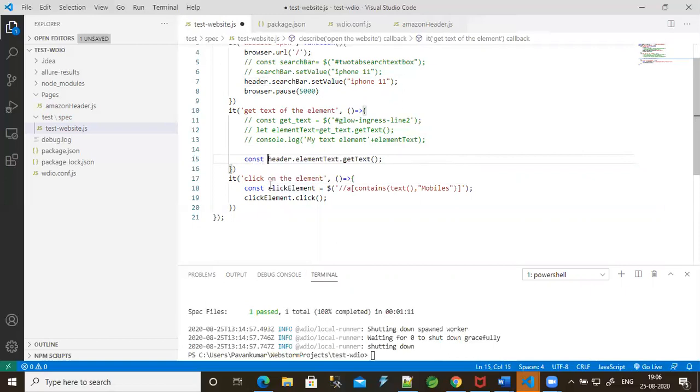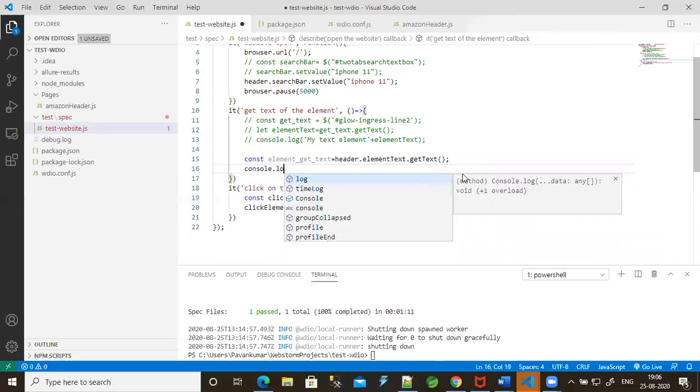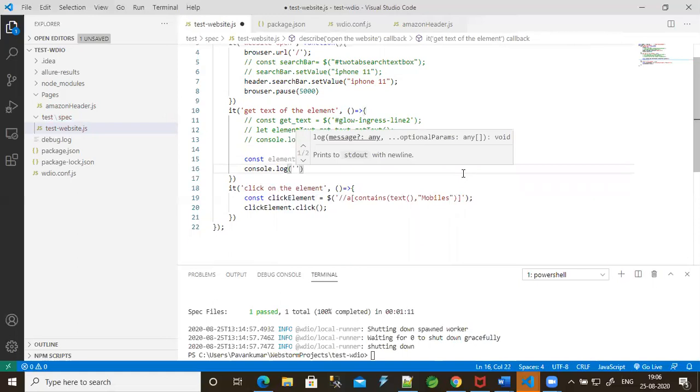We can define the variable as the element getText variable. I'm using a console.log for the text of the element, concatenating.